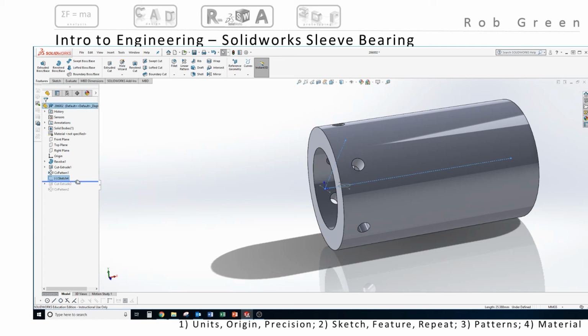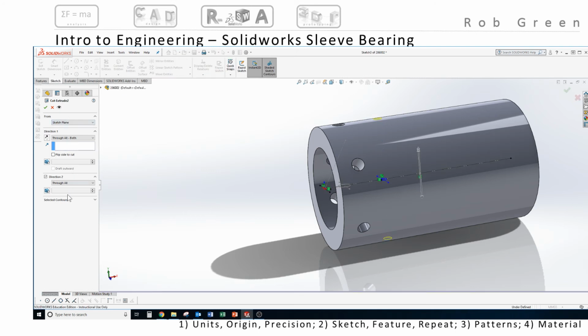So I'm going to roll my time bar forward and look at this extrude cut, and I can change that extrude cut by clicking on this first icon called Edit Feature. I go right back into the same command properties that I used to create this feature. And in this particular case, I'm going to change my through all both to through all. And I'm going to uncheck direction 2. And notice now I only get a hole cut preview on the bottom.